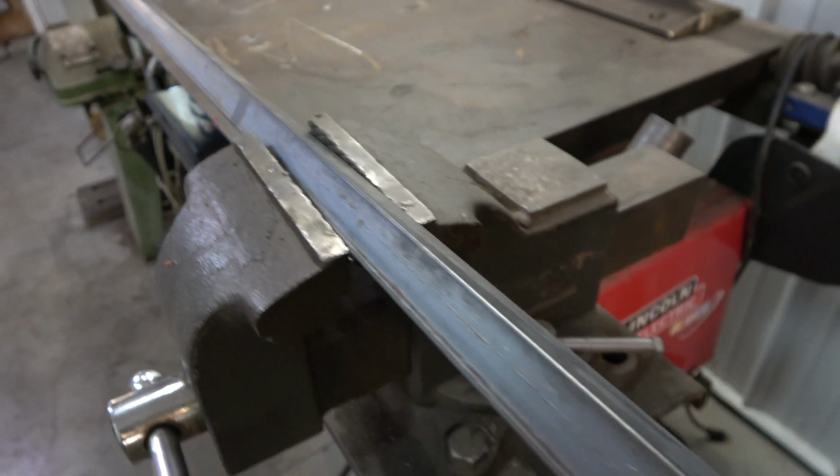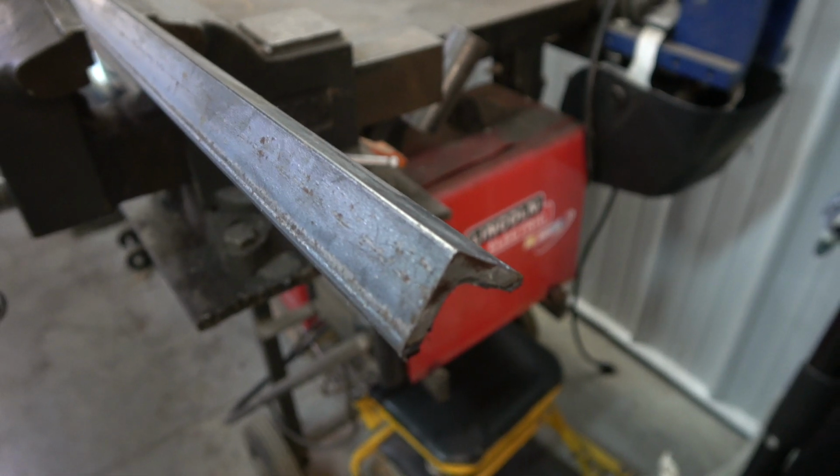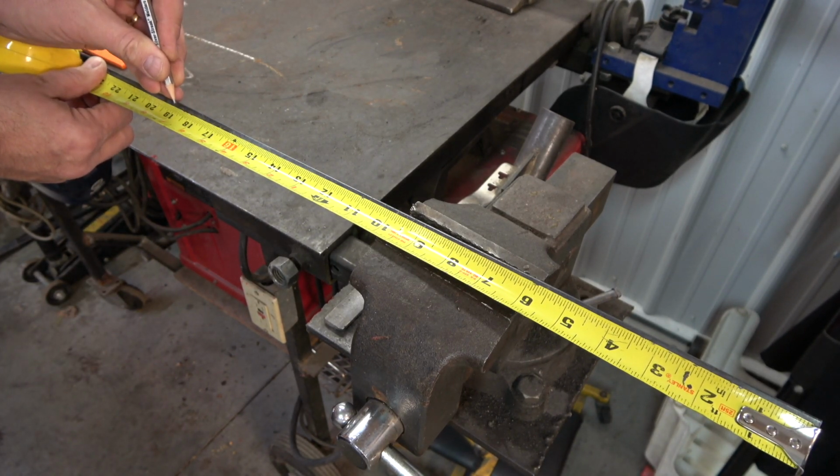I'm using 3/4 inch angle iron for my frame. The thickness of the metal is an individual choice, but I prefer 3/16 inch for such a large grill. Begin marking out the measurements along the angle iron.